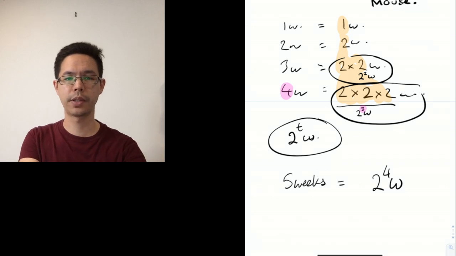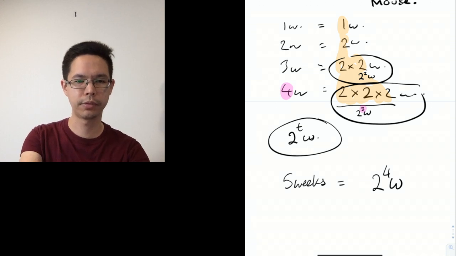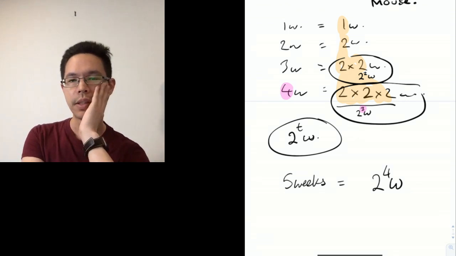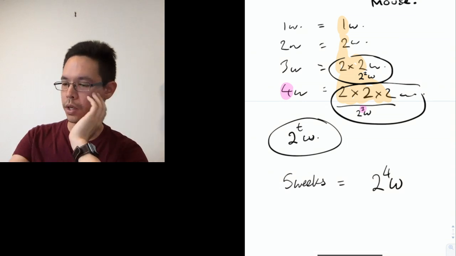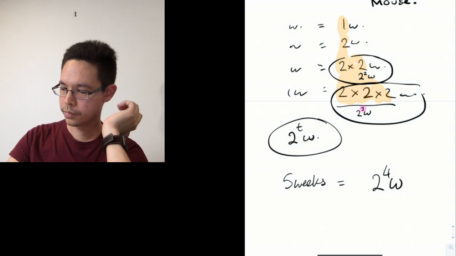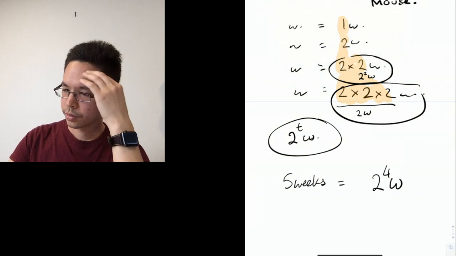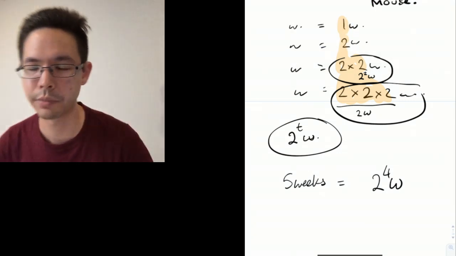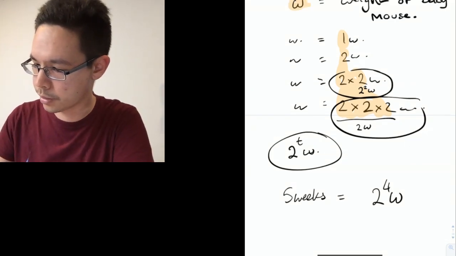Let me just check if Mrs. Appleton's thing matches up with what she put, 10 to the power of 5. How many times? Maybe I didn't read the question in its entirety. Let me just check that. After 1 week, the baby's mouth is double. After 2 weeks. Oh, I see. I've made a mistake here. Sorry, folks. I didn't read the first statement there. I assume that we're starting from 0. I need to rejig this, okay?